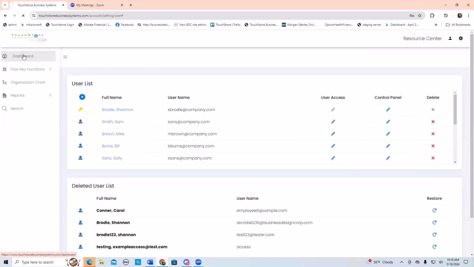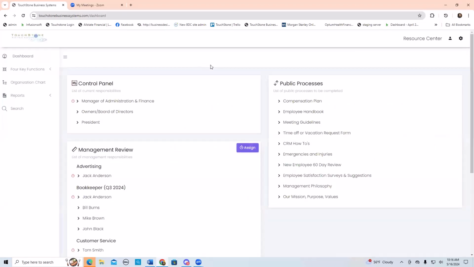And then if we go back here to the dashboard, this is what it looks like. Why this is a good thing to do if you're in this situation is it can help you to compartmentalize the work that you do. So you only have a certain number of hours in a week, and you can't do full-time work for each one of these roles or positions. So your time has to get fragmented or segmented into doing the type of work that each of these roles or positions demand. So through the control panel view, I could look at what I do as the president here.